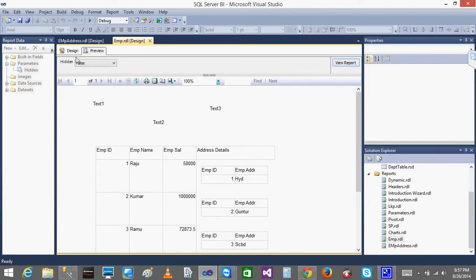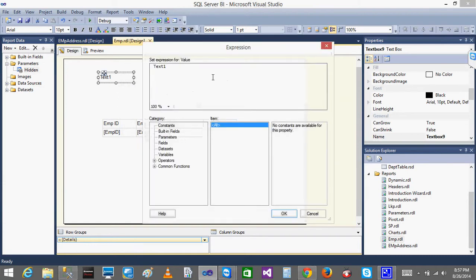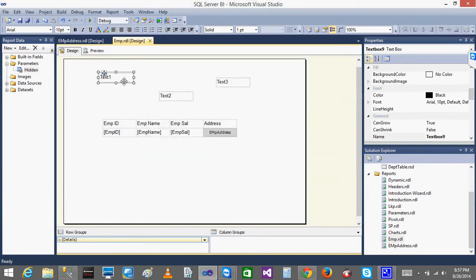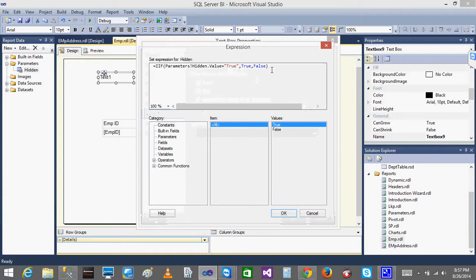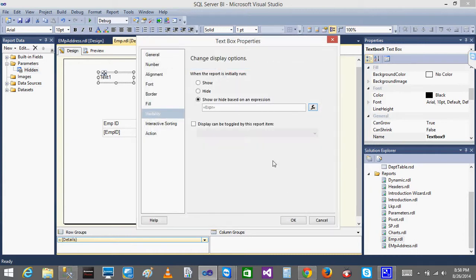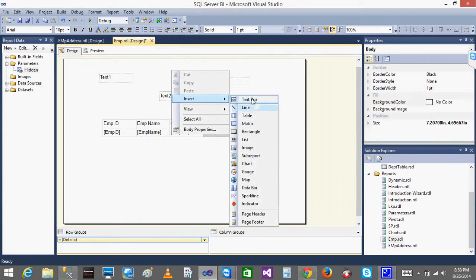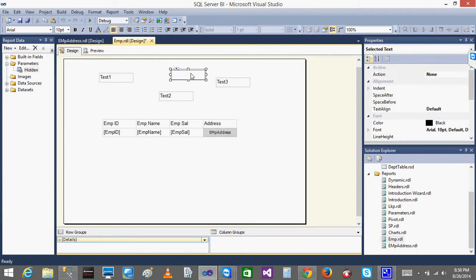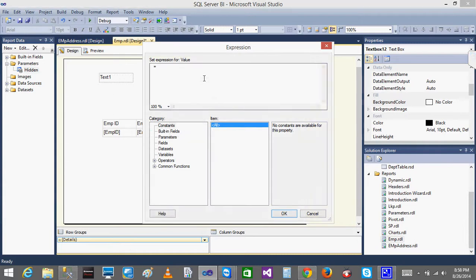Okay, because I think that expression is not being validated, so we'll click on the text box properties, go to the visibility. So normally this is the way I debug expressions. Control C, click OK. What value are we getting? We don't know which value it is getting. So just click on this, insert a text box. In this text box, I'll paste that expression, so that we can see the value here.